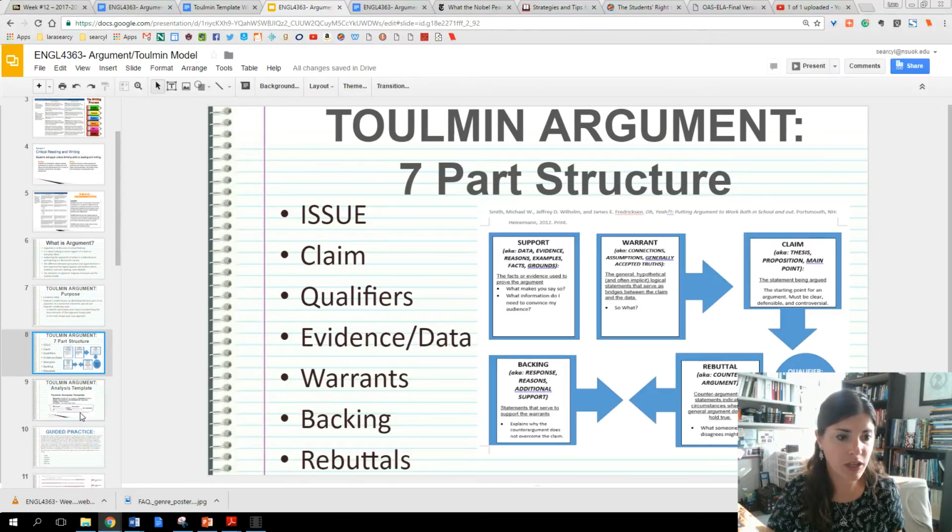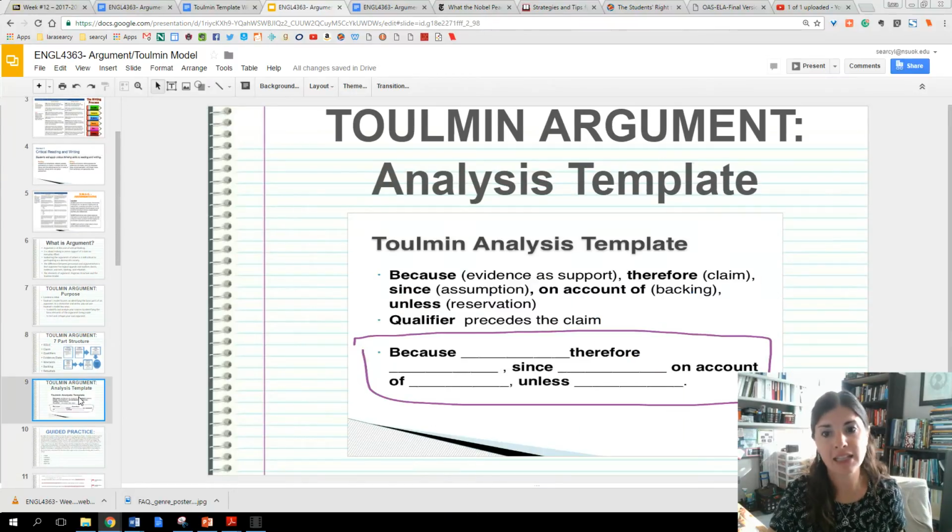So we will also look at this template, which puts all of those argumentative elements into a sentence structure. So you can use those transitions and fill in the blank to create a really detailed summary of your argument.